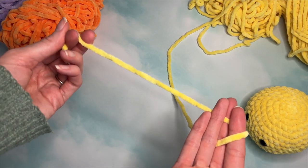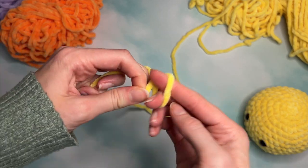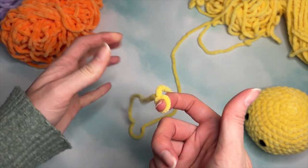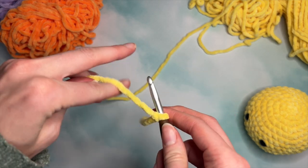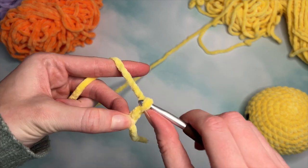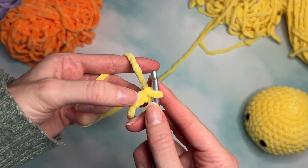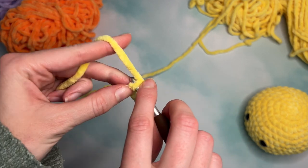We are going to use our yellow yarn to make two wings. So we are going to start with a slip knot. Insert your crochet hook. And you are going to chain two. And in the second chain from the hook, we are going to do six single crochets into that same stitch.